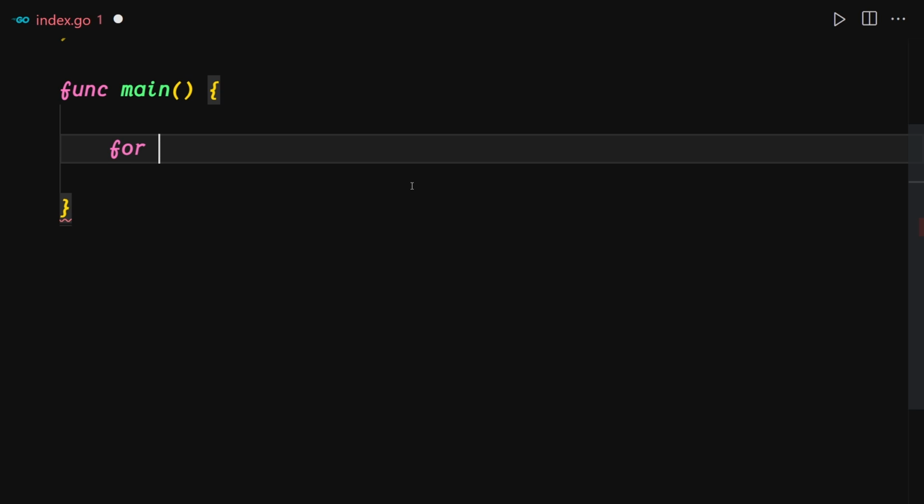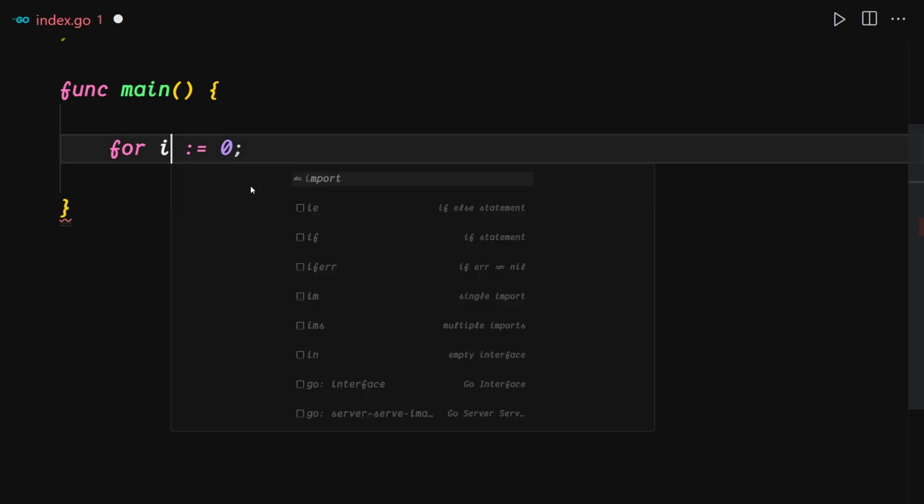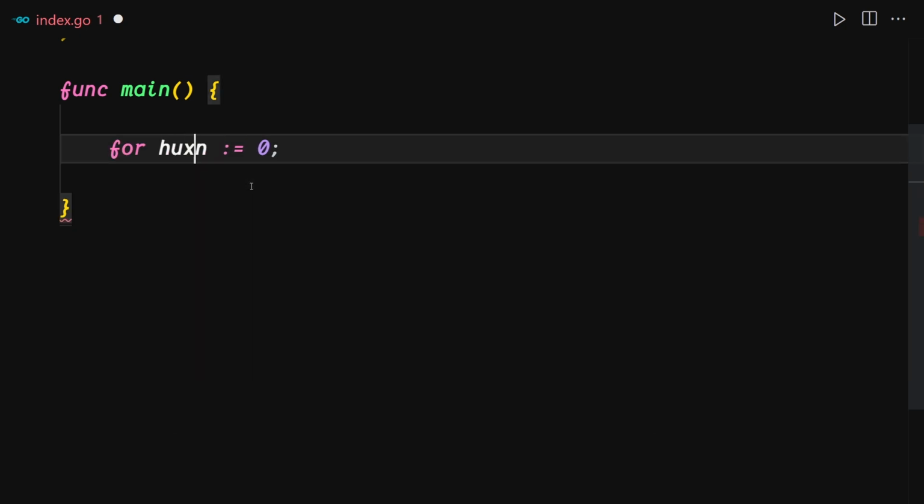I'm going to just write a for keyword, and here we have to specify the initial expression. So my initial expression will look something like this: x is equal to 0, we are just declaring our variable and assigning the value of 0 to it, and you can give this variable any name you want. You can write i, you can write j, you can write Hossein like my name, you can write your own name, that doesn't matter. But here you have to give some sort of a name for your variable. So this is going to be our initial expression.